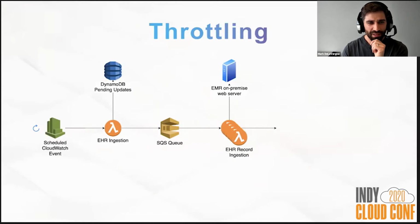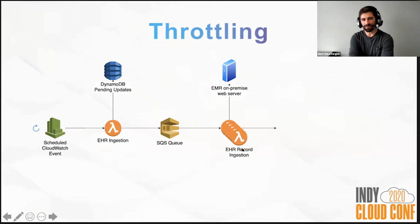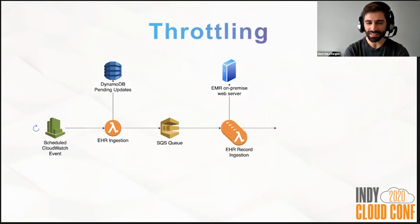And what we basically ran into was with SQS, you're going to have multiple Lambdas invoked at a given time. And this is something that you have to really watch out for when you set up SQS as an event source for Lambda: concurrency control. It's set up nicely for if you need to process a lot of things somewhat in parallel. But in this case, we really wanted to do a few at a time. We thought 10 at a time would be fine.